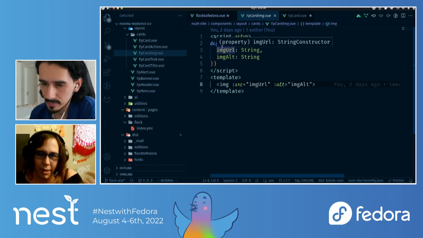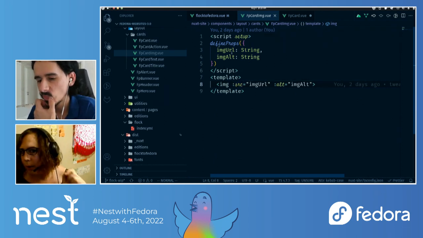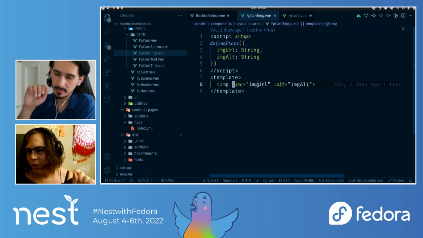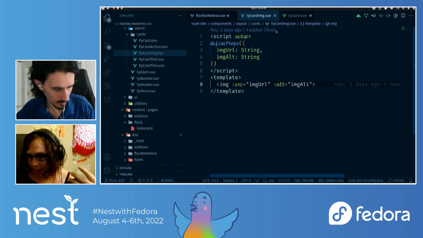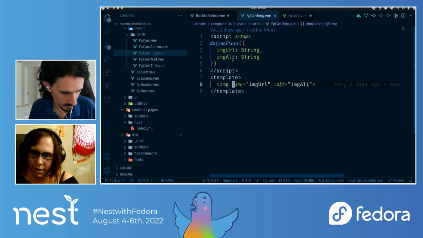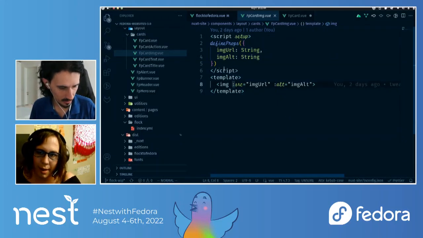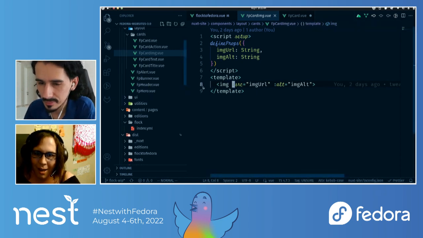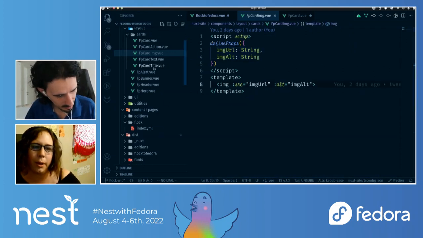We could also do this just as image and set it as an object instead of two separate strings and pass it as the object. The trick with that is that you need to make sure your naming conventions are more consistent. Say somebody used URL for the naming convention internally, and then far into the future they pass an object to it and change the name URL to link. That could cause rendering issues and really stupid bugs that you don't want to have to deal with. So I've always gone this route, being a little bit more explicit. You can go either way.